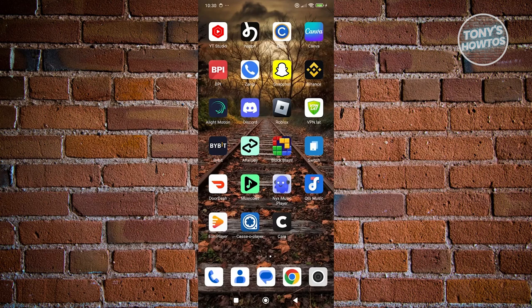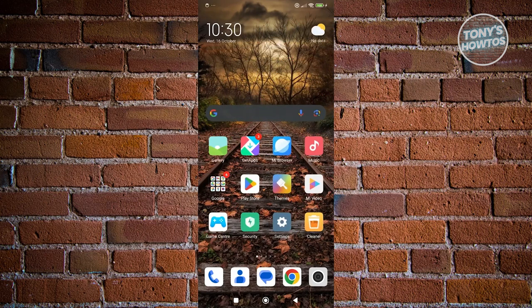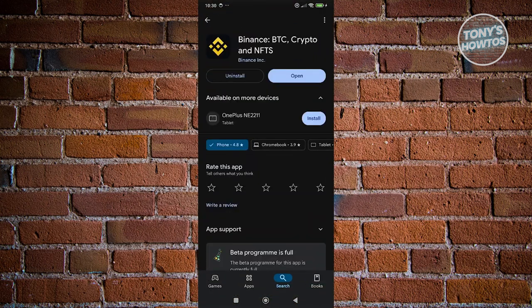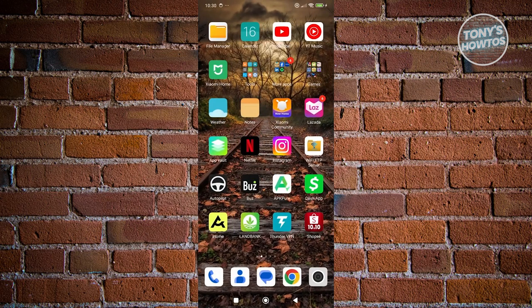So first things first, since Binance relies on its platform and the system itself, we want to make sure that we are using the latest version of the app. Go ahead and visit the Google Play Store here, and from here, search for Binance. If you do see an update button, go ahead and click on it and wait for it to update. Once it's fully updated, you could go ahead and open it up and see if that solves the issue.